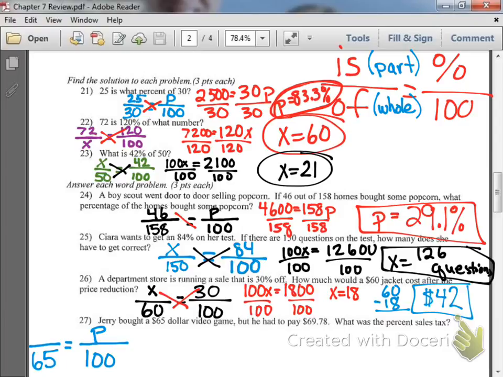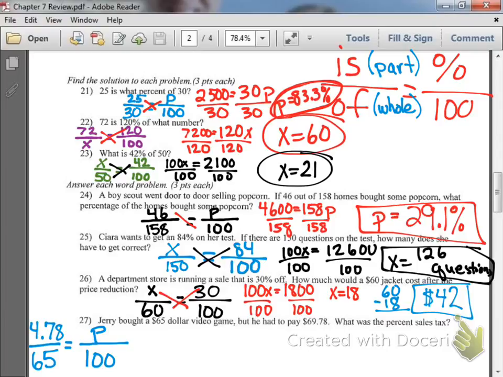You have to subtract those two numbers to figure out how much was paid in sales tax. When you do that, you get $4.87 was paid in sales tax. So you have to do a little work up front to get the amount of sales tax. Plug that into the proportion and then solve.